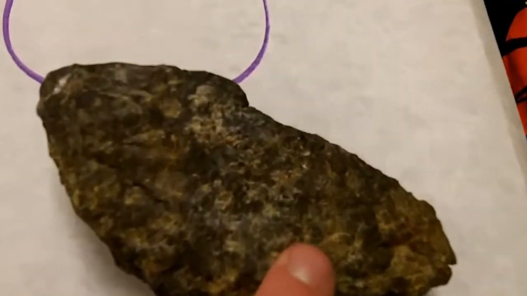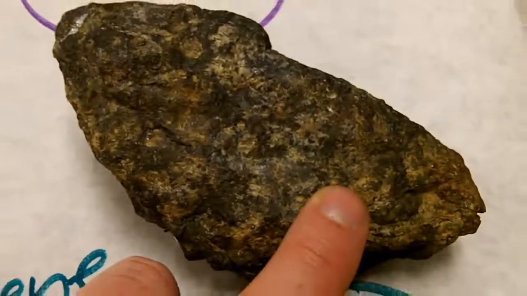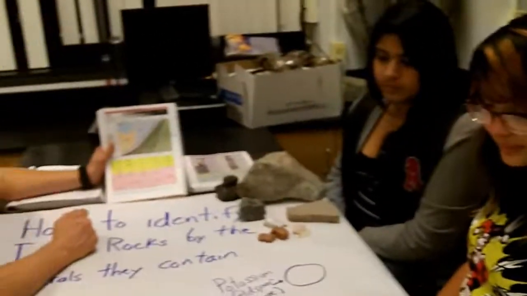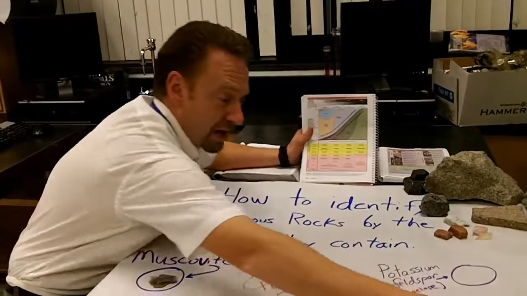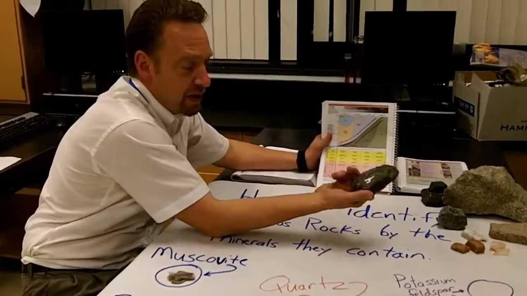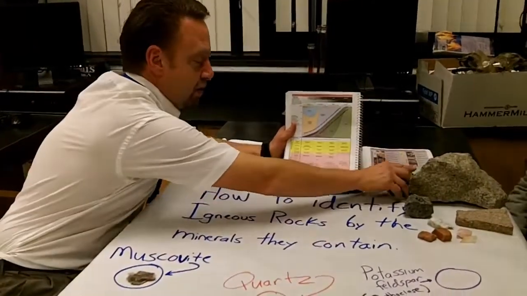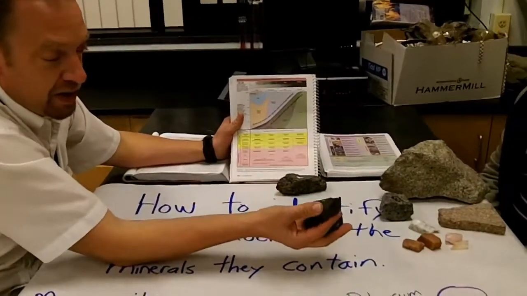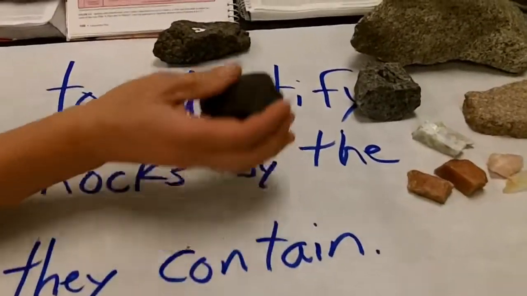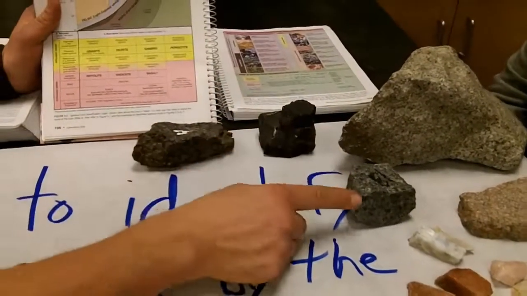It's Fe from the chart. Iron? Iron, exactly. And we're going to talk about it later on, these are some of the felsic minerals. And you spotted them because they have iron in them. This one's been weathered a little bit, but basically it has a lot of those dark minerals. This one right here, very dark, so you're going to have some of those minerals, but you can't see the individual crystals in them. What about this guy here?